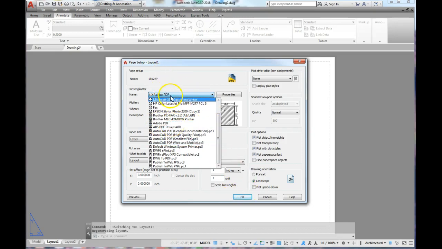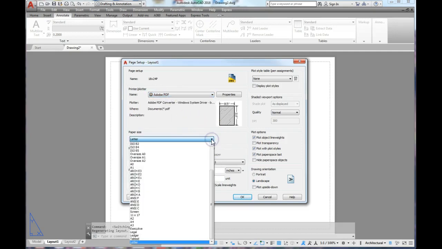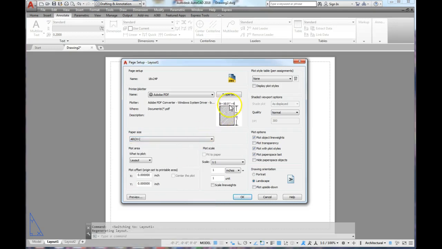So in our classroom, we have this, so we're going to use Adobe PDF.